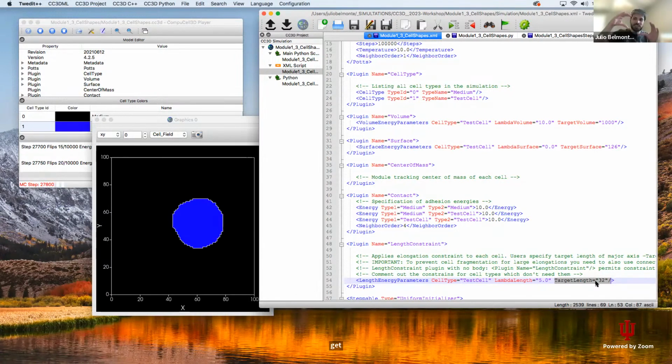Once you get an elongated cell, try to measure or guess the length of the major axis, and see if it matches the length you set in your simulation, in your code. And if it does not match, what can you do to enforce it to match?